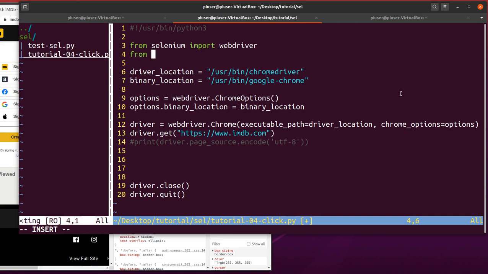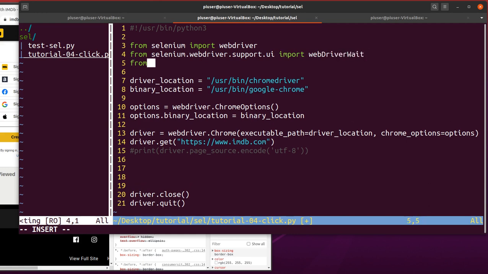So from selenium.webdriver.support.ui we'll import WebDriverWait.